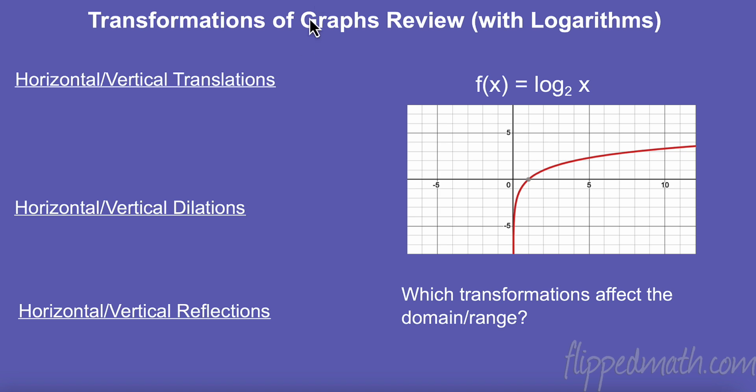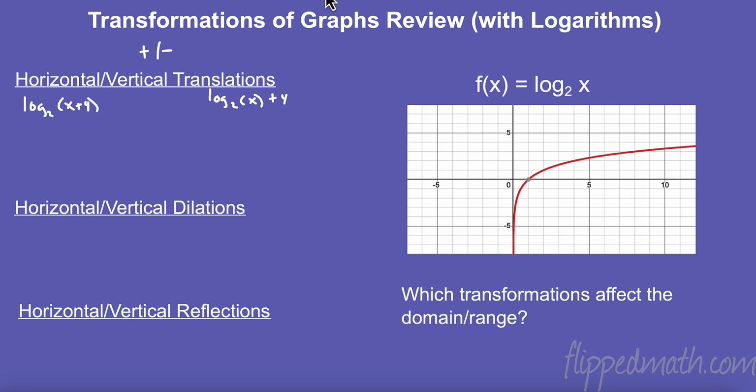All right, let's take a look. So this should be review, but we're going to take the base function of log 2 of x, and we're going to do some transformations. Remember, horizontal and vertical. All right, anything that's a translation, those things are added or subtracted. Horizontal is on the inside, so the inside would be like this: log 2 of x plus 4, that's on the inside. Vertical would be on the outside, that'd be like this: log 2 of x, and then a plus 4.